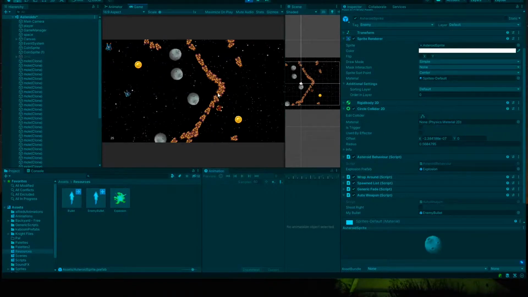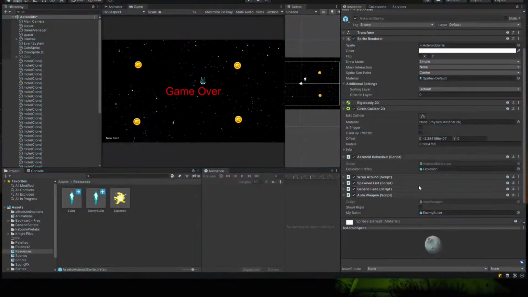Did the asteroid pick up any weapons? I thought it did. Well, that enemy's got weapons. I guess I maybe didn't think it all the way through. I'll have to fix that. But in theory, the asteroids should be able to pick up weapons and fire bullets.